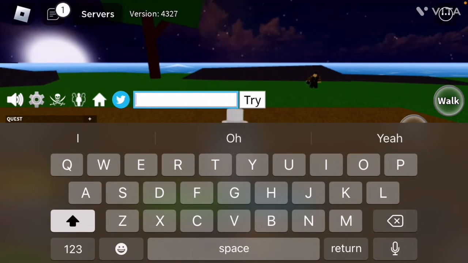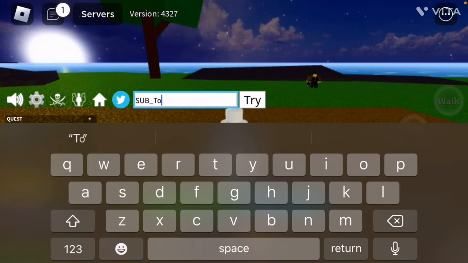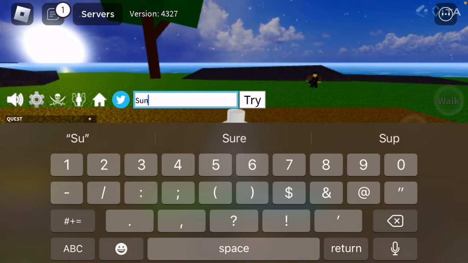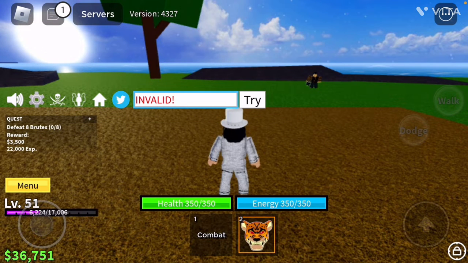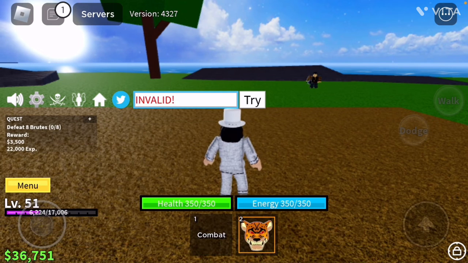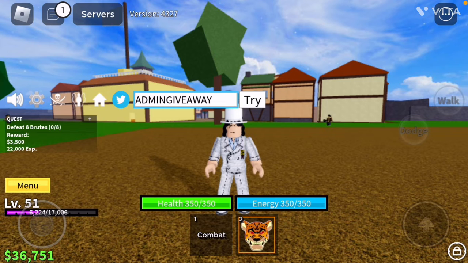I'm trying to think. Oh, hold up. Is this how you type it? No. Oh, it didn't work. Maybe it has to be like... Nope. Well... Back, and we figured out a code.